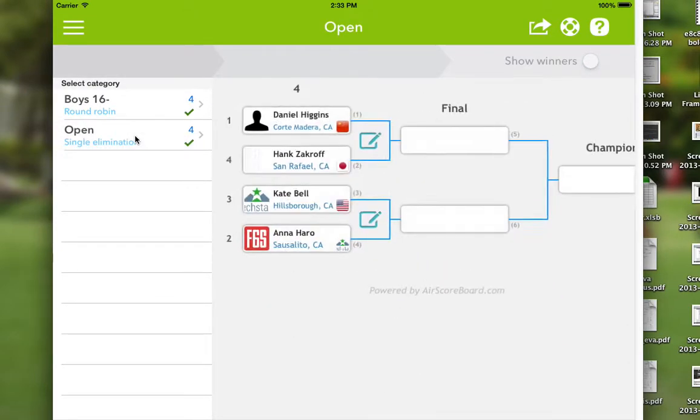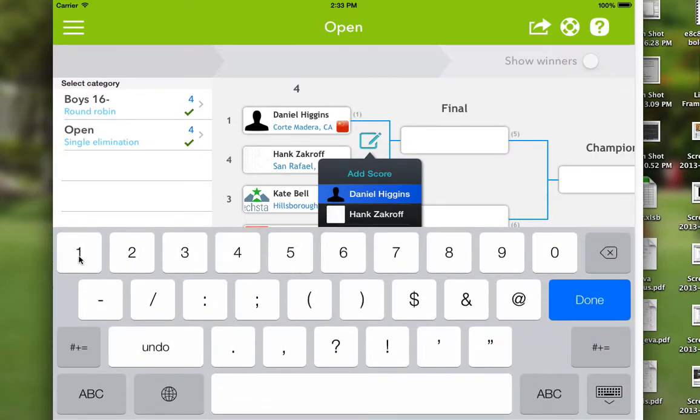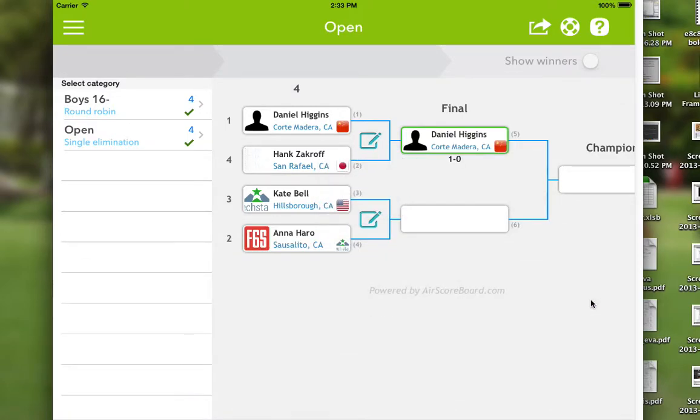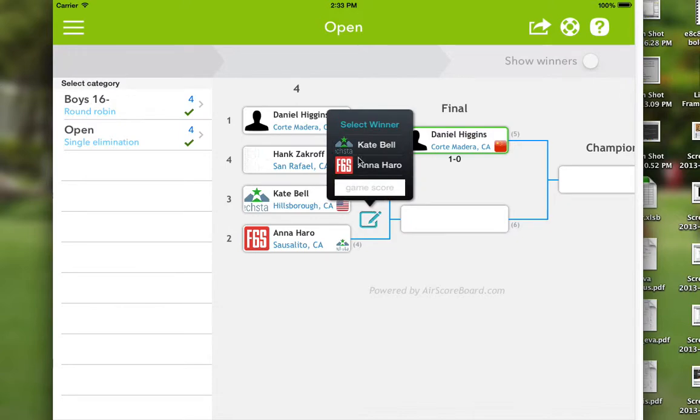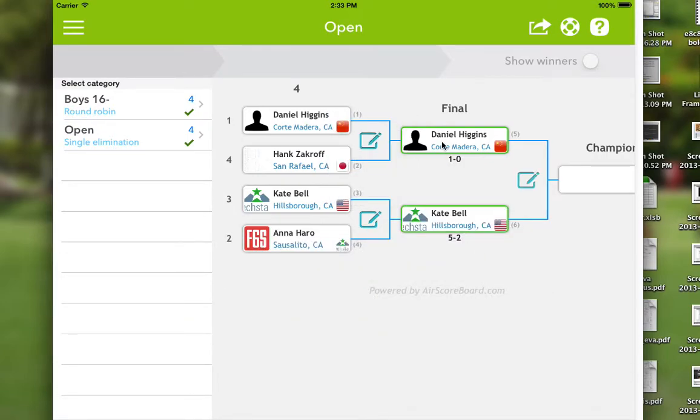And let's go ahead, and I didn't show you this one, the single elimination. So this is very cool because in this case you cannot have a draw. You always have to have a winner because it's a single elimination draw. So you select who won the match. Again, you add 1 score and select done, and automatically it would advance the winner to the next bracket. In this case, let's select this one, and there you have it. You have that Daniel will be playing Kate for the championship.